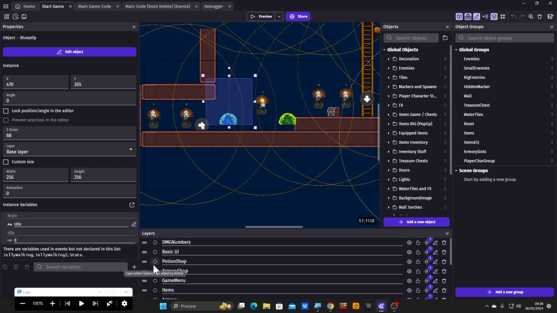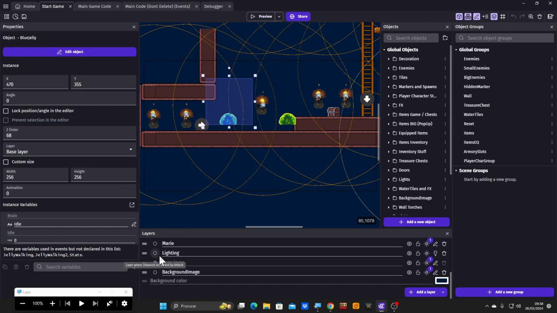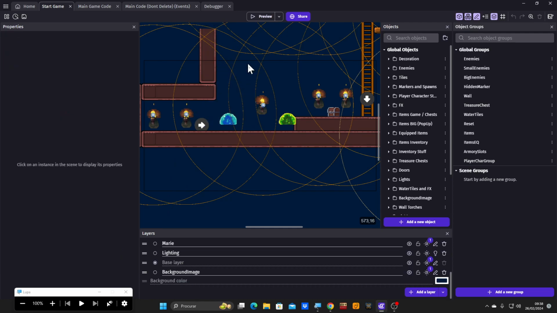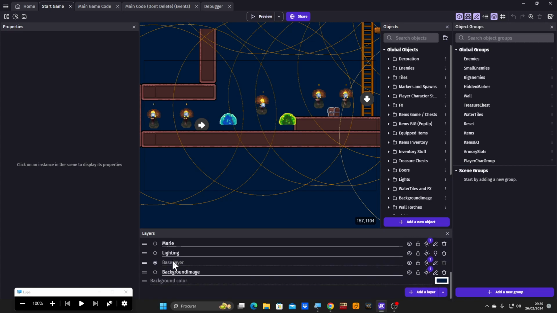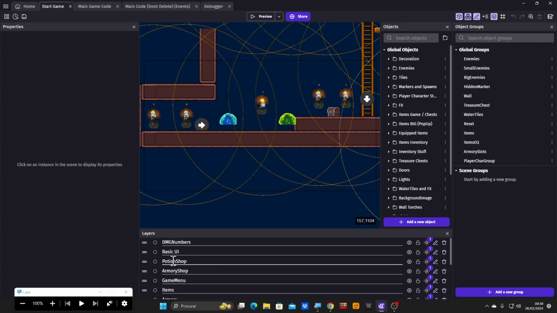So the camera thing: now you're wondering why the game is moving but the bars aren't, or why nothing is moving except the game. That's because each layer has a camera, and the cameras are following the layer in a way.